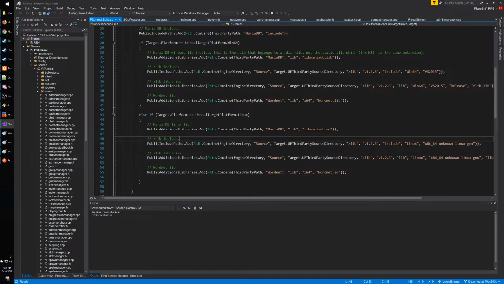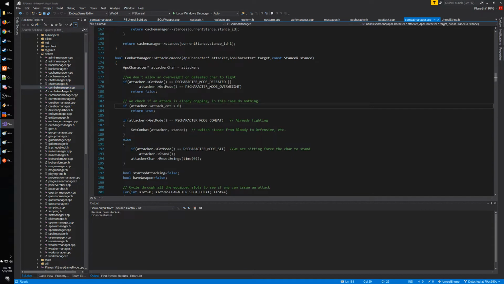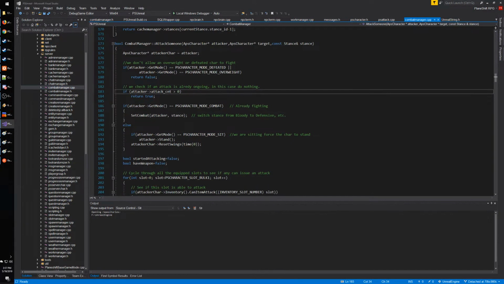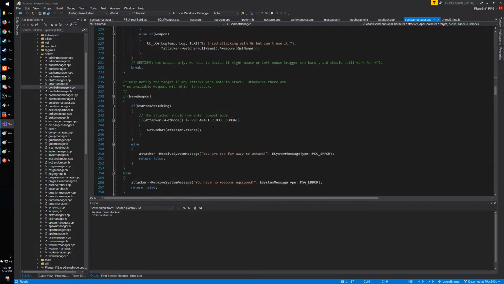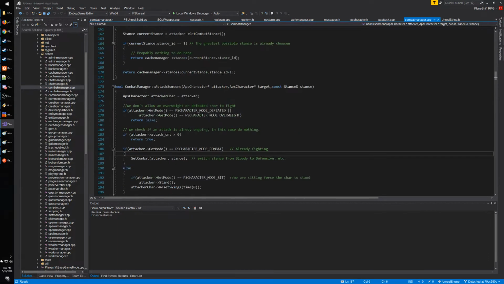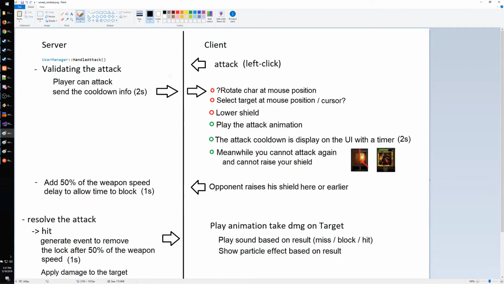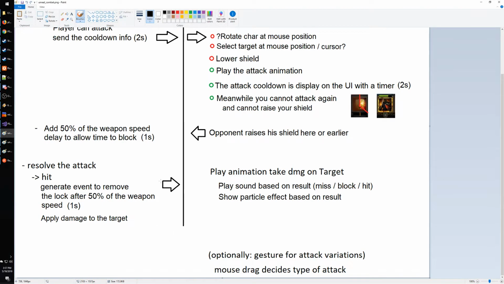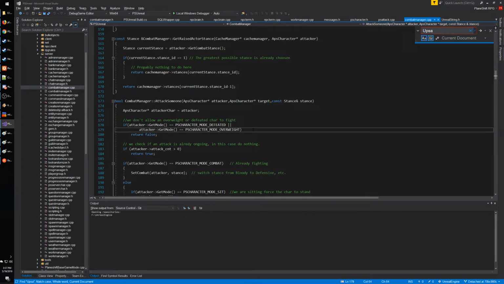I think I placed in the code somewhere already a marker, if I remember right, where I had to generate the second event, and I think it's pretty much around here, where we have the PS game event. So let me see if I mentioned it in the handle attack, play the animation, send the cooldown info. No, I didn't specify the exact function here, so I think we have to search it. But it's not too hard to search, because if I search UPS game event, I think there's something like that.